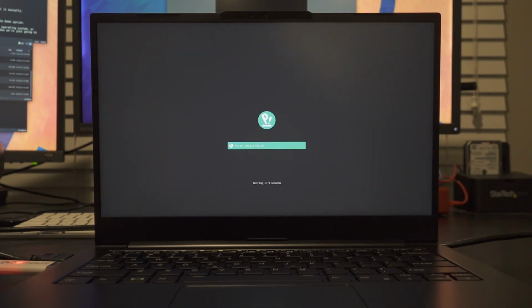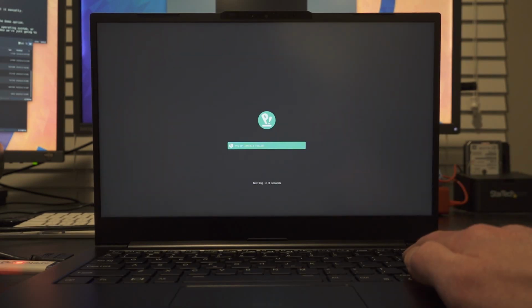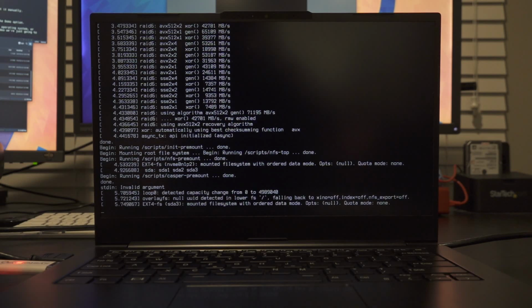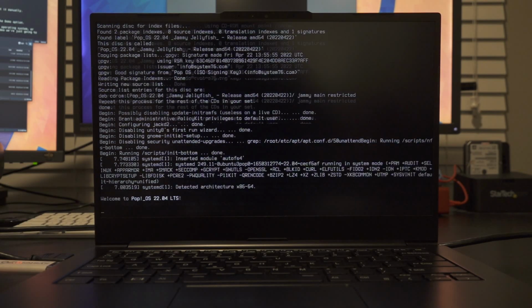So I'll just press enter to boot off of the flash drive here, and we're going to get a bootloader menu. After a few seconds, it's going to enter the only option for us, which is try or install PopOS. And depending on the speed of your flash drive, this step might take a while. As long as you see the flash drive's activity light continue to blink, then you know that progress is being made with loading PopOS off of that drive.